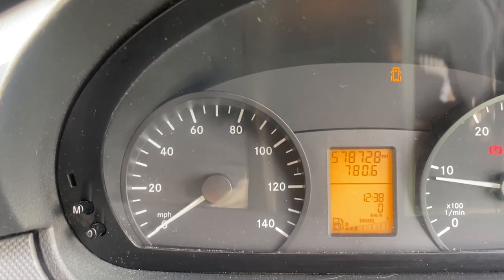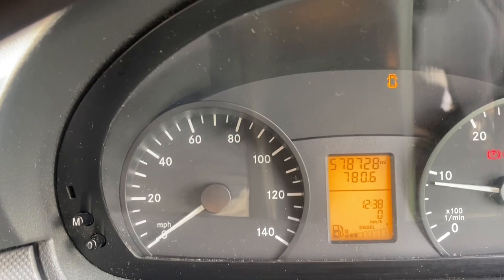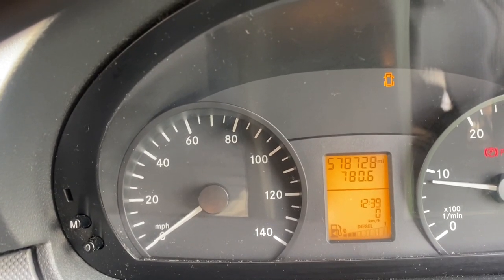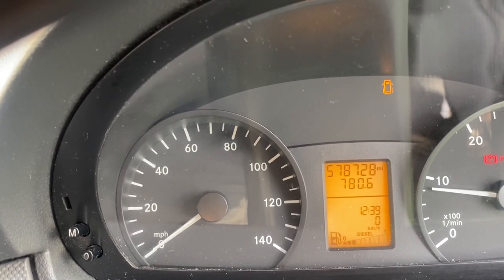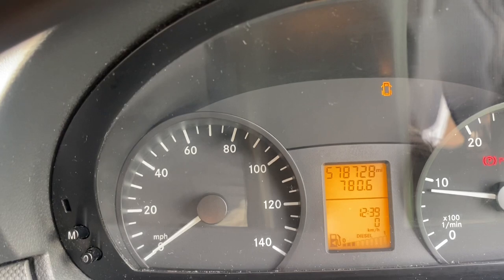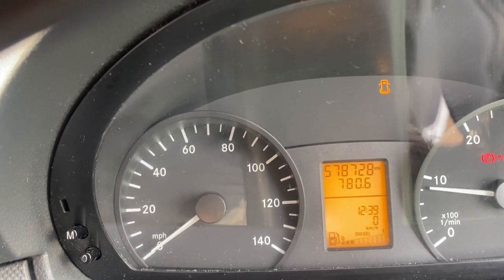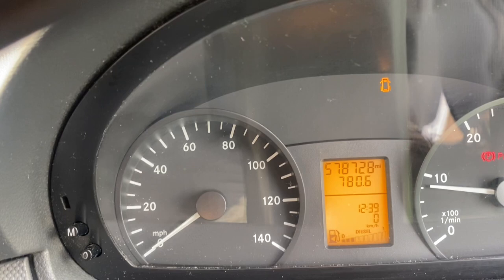So that's how you fix your engine light on a Mercedes Vito, or any Mercedes, it's exactly the same, they're all the same. So you don't need to go to a garage, you don't need to spend a fortune on EGR valves, that generally takes about 25-30 minutes. And it's just my time, but you could replace it if you want, you could put a new one on, it depends on how you are.